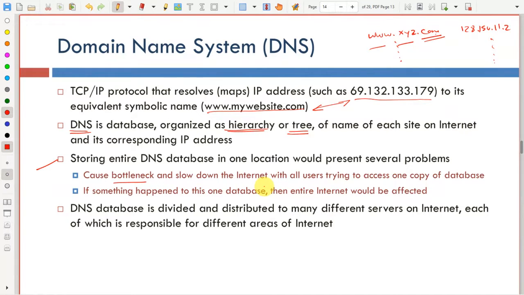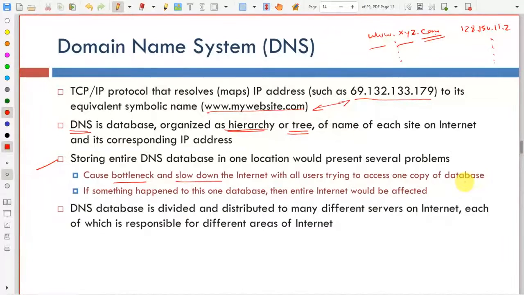Imagine that all the computers in the world that are accessing the internet would be connected to that single DNS server. This is a huge problem. You have a bottleneck, and a potential to slow down the internet with all the users trying to access one copy of the database.